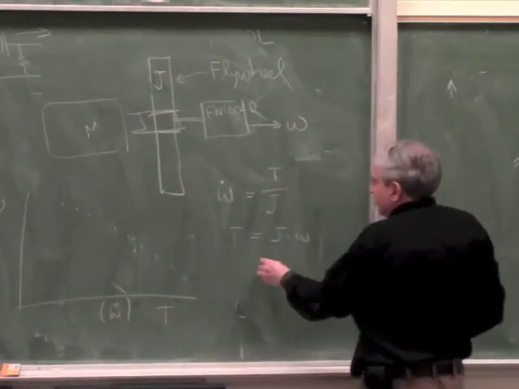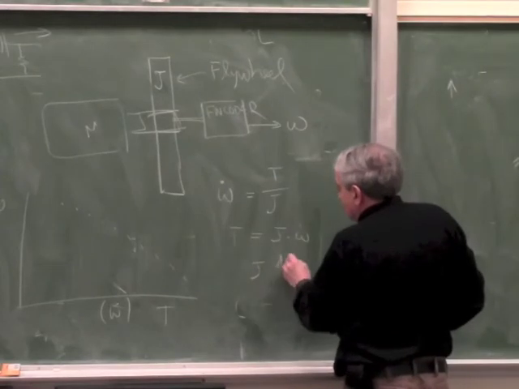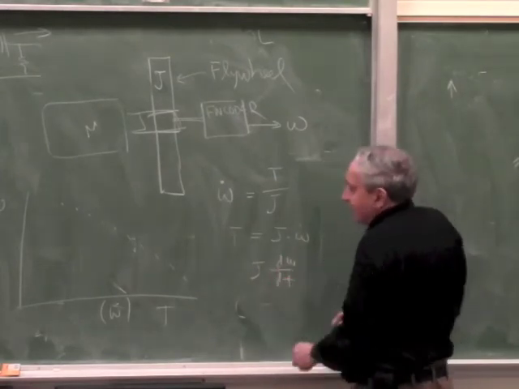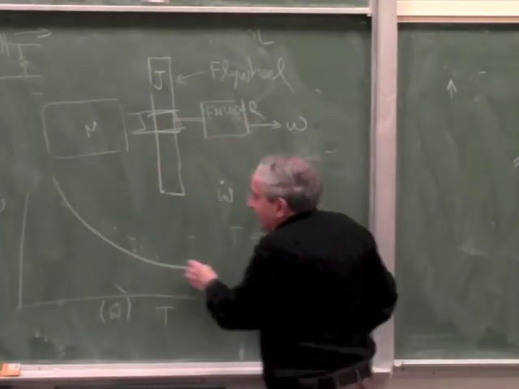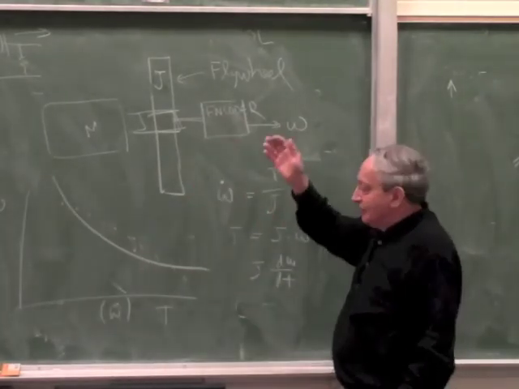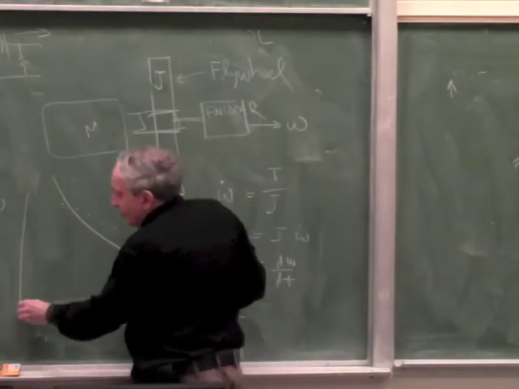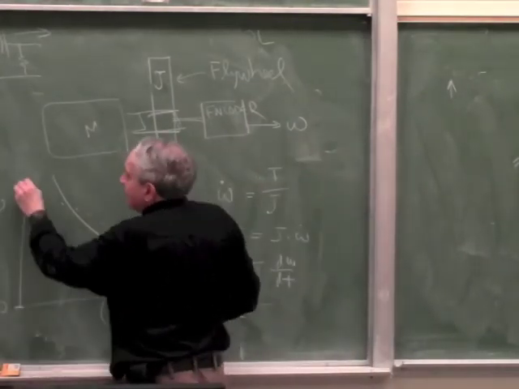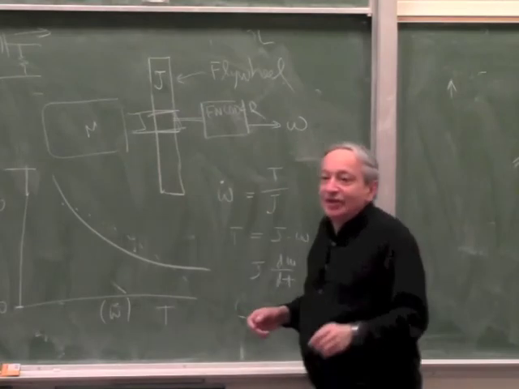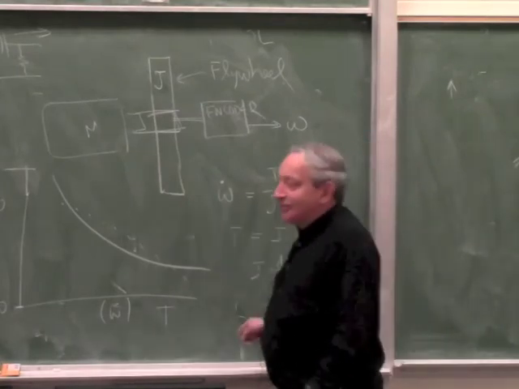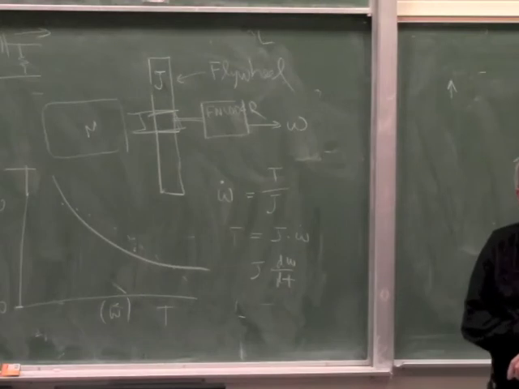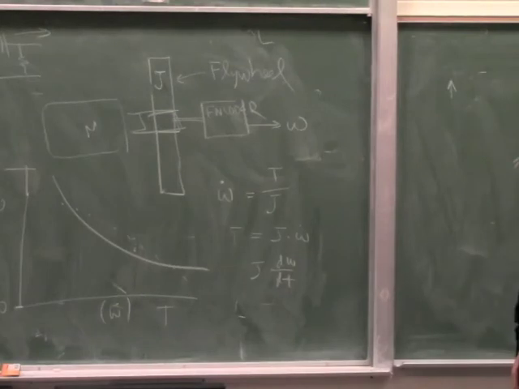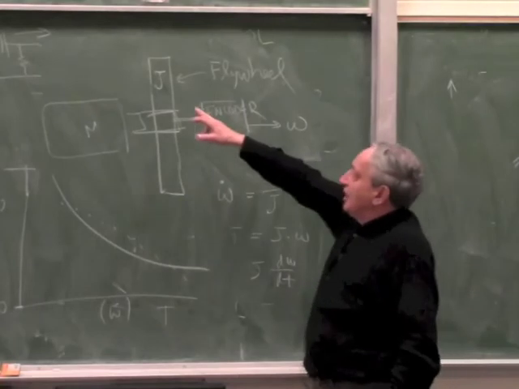Okay? So basically it's J dω/dt. I connect this to the x-axis, I connect omega to the y-axis, and I turn on the motor. The moment I turn on the motor, it goes through all values from omega 0 to the maximum omega, and the moment I turn it on, it plots this graph. Okay? Is that clear to everybody? So all you have to do is know J.